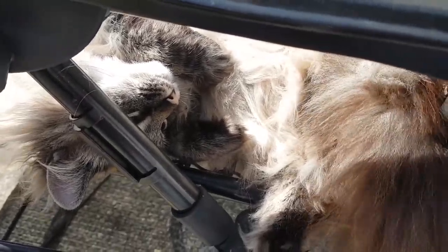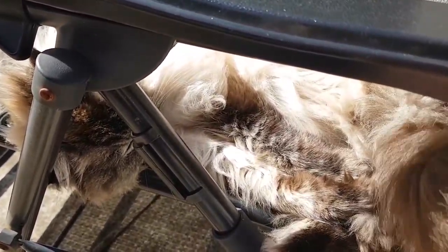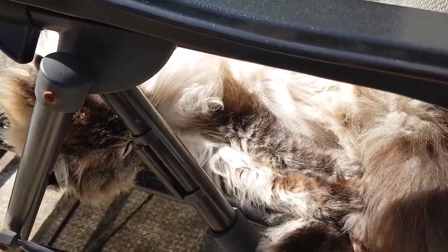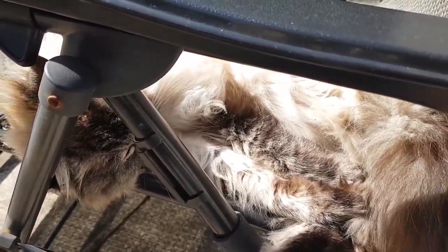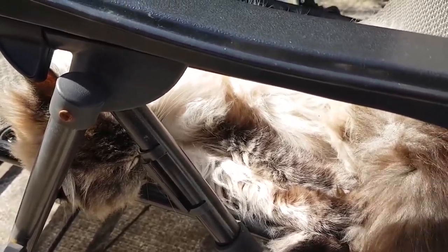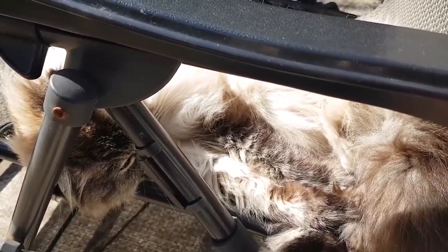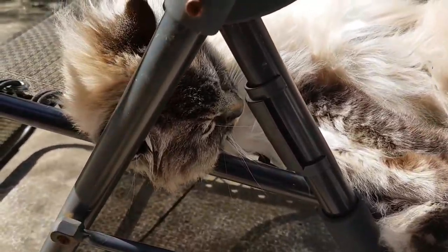I actually just remembered that I've got a few other semps dotted around the garden in various places, and I thought I would show you those as well in this video. I won't talk through them because they're pretty obvious what they are. I've only really got two main varieties — lots of them — a green one and a red one. I don't know the names of them, so I'll go and show you those now.